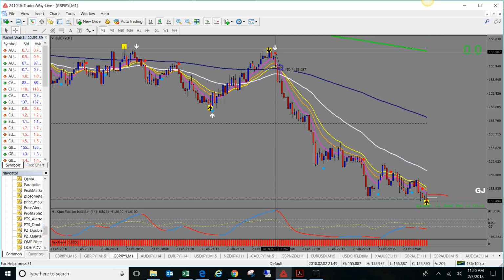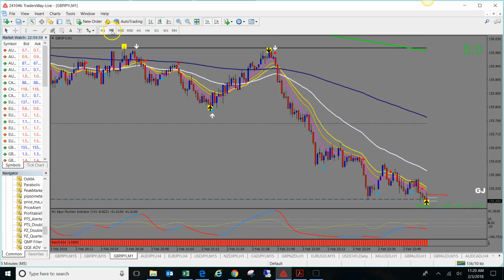And if you're sitting here watching this trade, you can take this down. You can TP there, or you can see, well, oh, it broke that support. You may want to hold it. Trail your stop loss, of course, and you can take it down to the next little dotted line for 48 pips. That's almost 50 pips on the 1 minute. That's a lot of pips on the 1 minute.